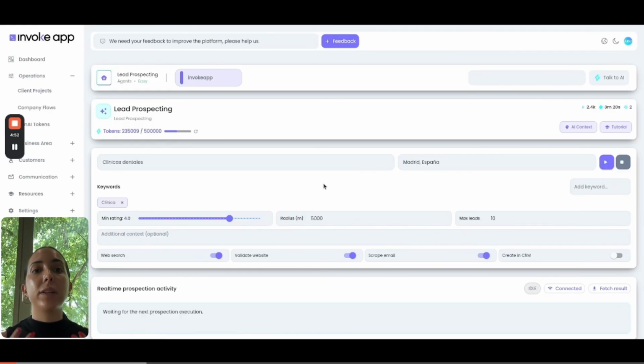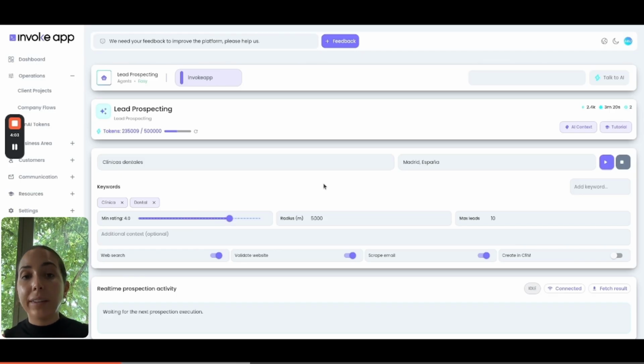First of all, we need to define our ICP business type and objective. In this case, we're going to look for dental clinics as our ICP. Then, where are you looking for? This will be connected with Google Maps in the future, but for the moment we can put cities, countries, whatever. Then some other keywords we want to find, such as dental, clinic, and maybe we want more presence, so we can search with no marketing or with marketing, or whatever you think is going to help you in the future.